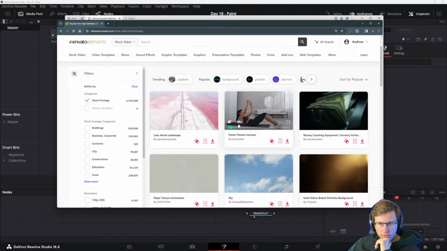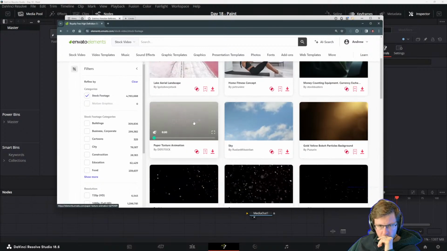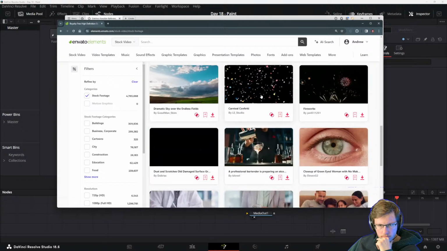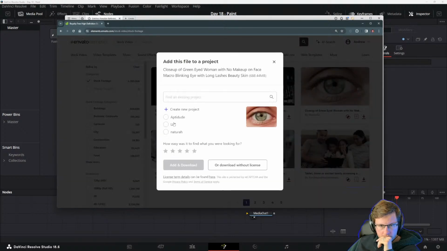Paint on home fitness concept. It's moving a little too fast. Business people, handshake, and success. An eyeball? Oh, I feel like maybe an eyeball would be cool to paint on. Yeah, I have an idea for that. Okay. Let's do that.